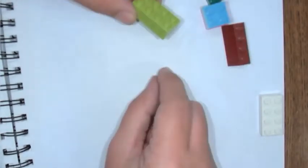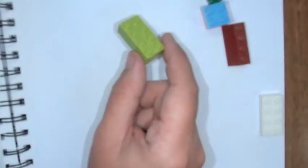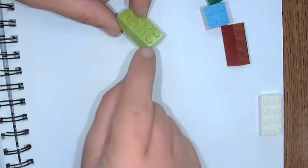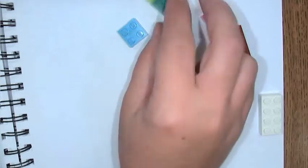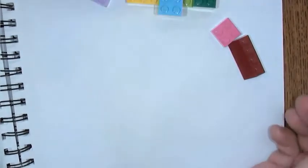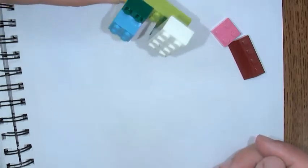We have a rectangular prism. Let's see, it's a little out of focus here. There we go. We have on the top really small little cylinders. If we build these together, we can make all different kinds of forms. Maybe I can do that, a new one going off this way. All kinds of possibilities here, and you can look at them in all different directions.